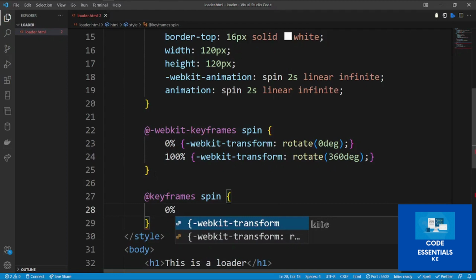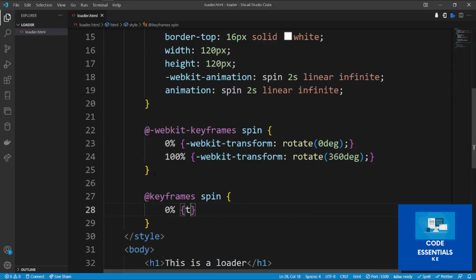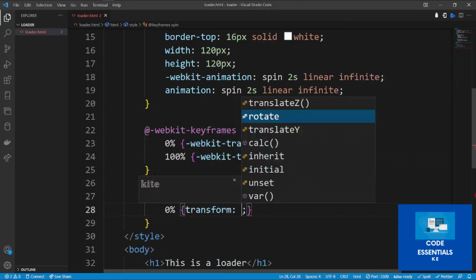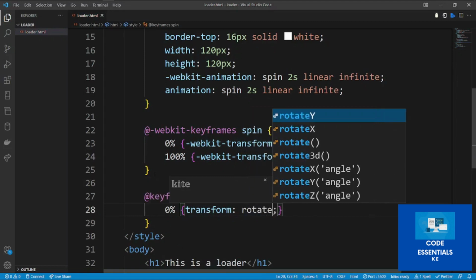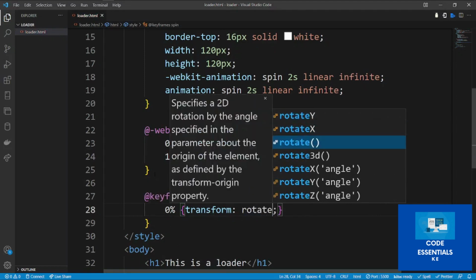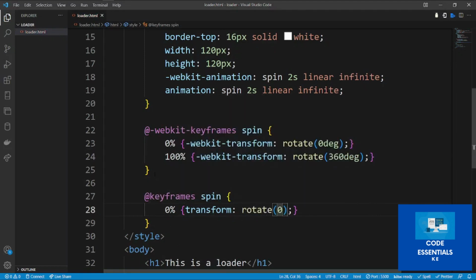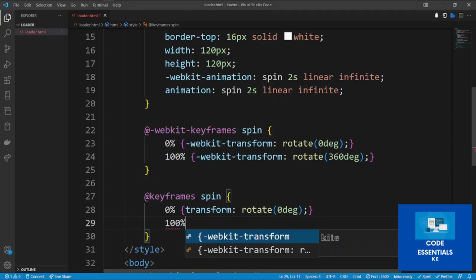Not WebKit, but just transform. We want to transform to rotate from still 0 degrees, then to 100%. That means it is going to be continuous.